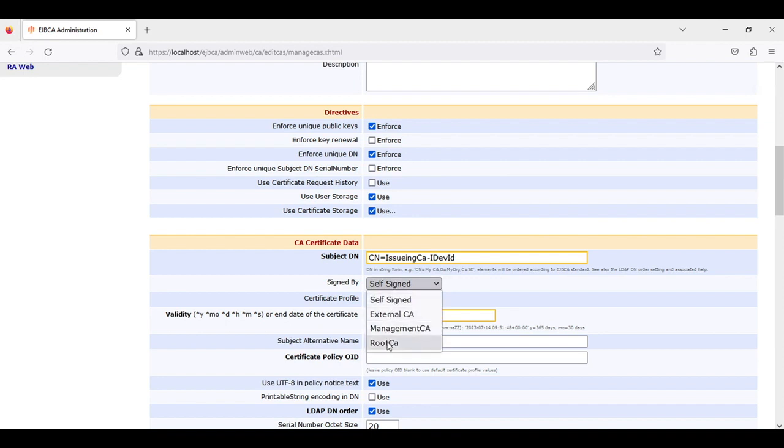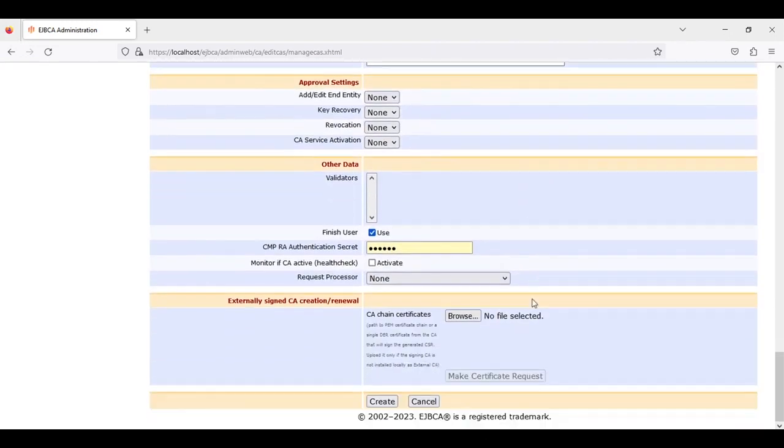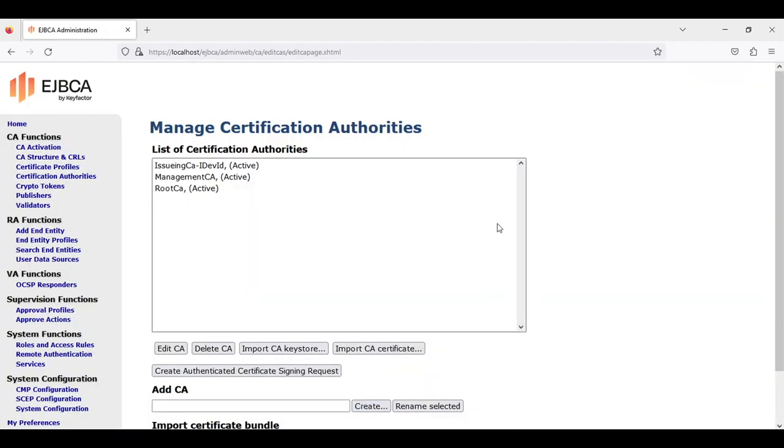We sign it with our root CA, and we use our certificate profile, which we created. The validity is also 10 years. And we leave the other parameters. Now we created our CA.